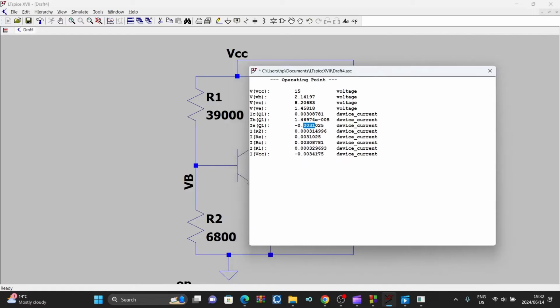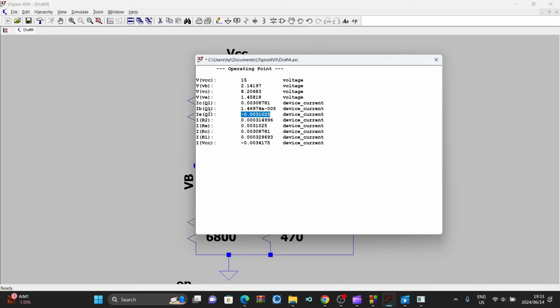In some of your simulations also, your collector current will change because we are not using the exact value, we are using the closest E12 value. So yeah, then we can see our voltage across RC is the same as the collector current. Voltage across RE is the same as the emitter current.